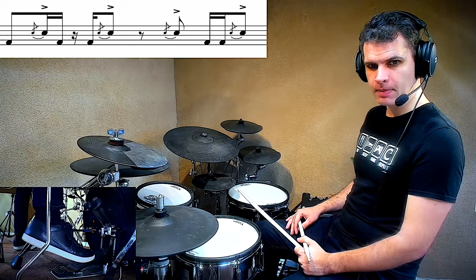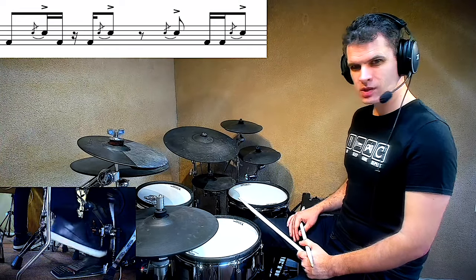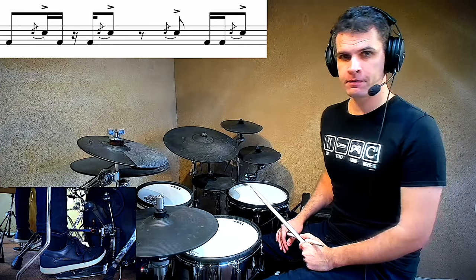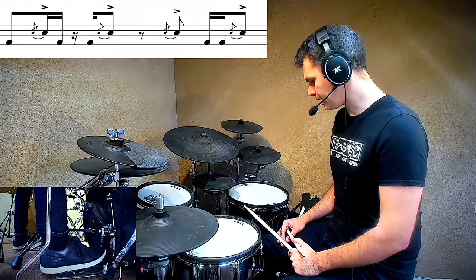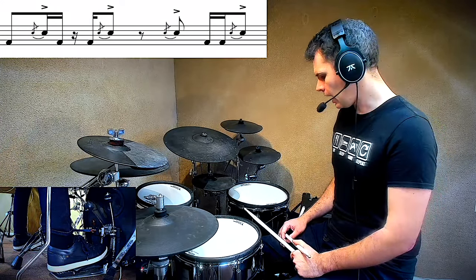As the beat is coming back, I'm catching it as I go down. So that's what I do. There's a billion different techniques you can use for that. But again, the foot technique section on the website goes into foot technique in a lot of detail.